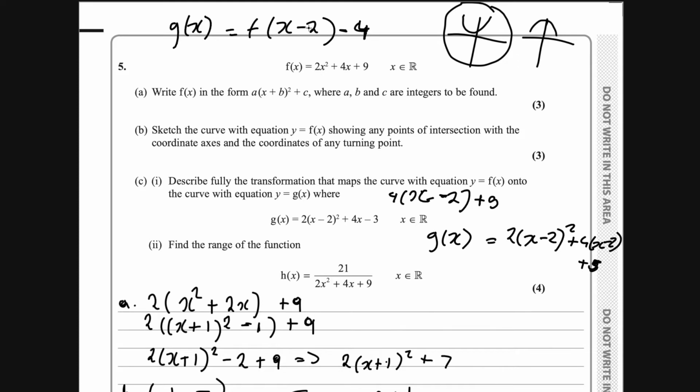Now, we can remember our rules from transformations: whenever we've got something within the bracket next to the x, the number here impacts the x. However, when it's in the bracket, it does the opposite to what you'd expect. Instead of going 2 to the left, it would go 2 to the right. So you're going to be seeing a shift of 2 to the right. Equally with this here, this is outside of the bracket. It impacts the y part of the graph, and what it does is bring the whole graph 4 units downwards, because it does what you expect it to do since it's not in the brackets.